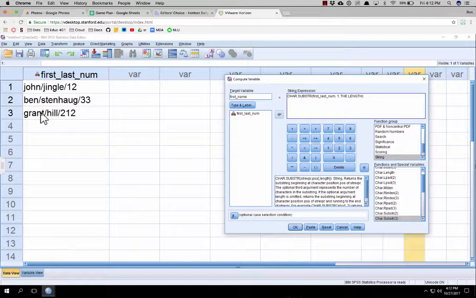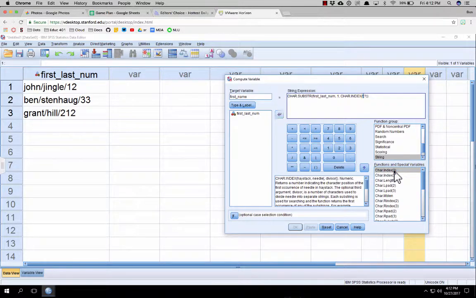Now, how can I figure that out? Because it's 4 in this case, 3 in this case, and 5 in this case. And so what I'm going to do is I'm going to have to use a function to find where is the first slash. So it's at 5 here, it's at 4 here, it's at 6 here. Find the location of that, subtract 1 off of it, 4, 5 minus 1 is 4, and then we'll call that the length. So to do that, we're going to use these index.